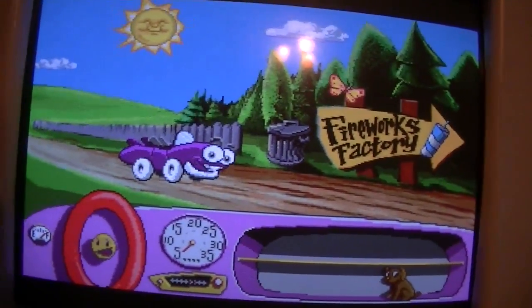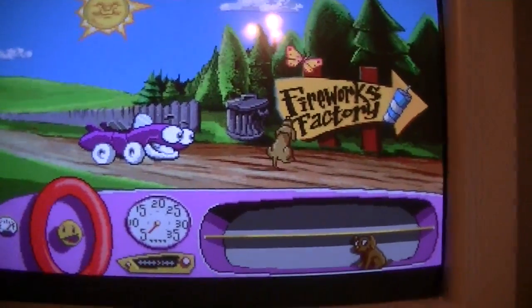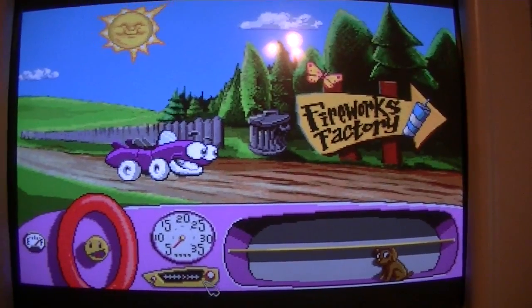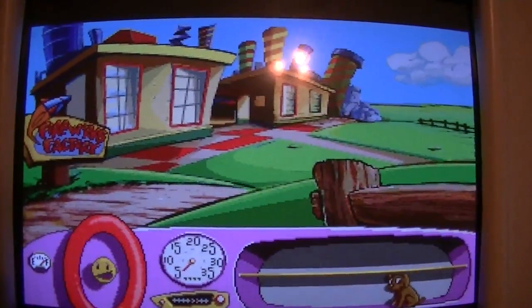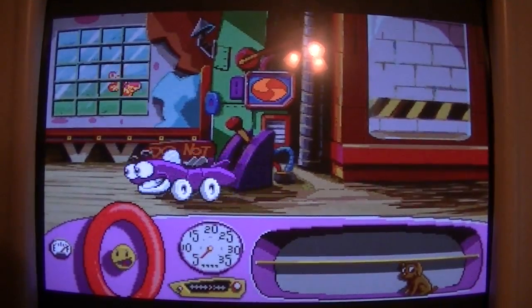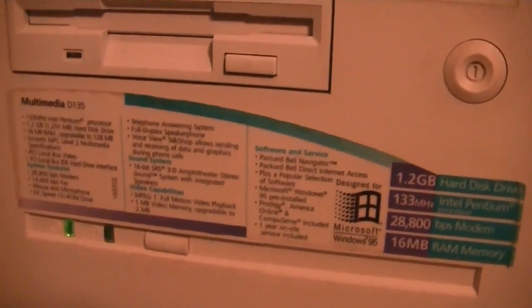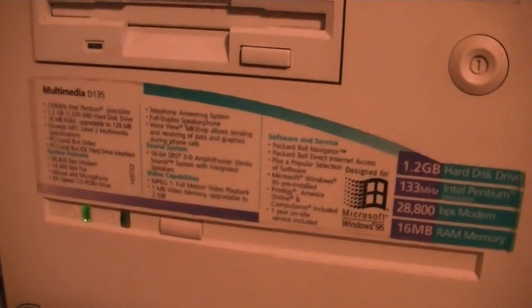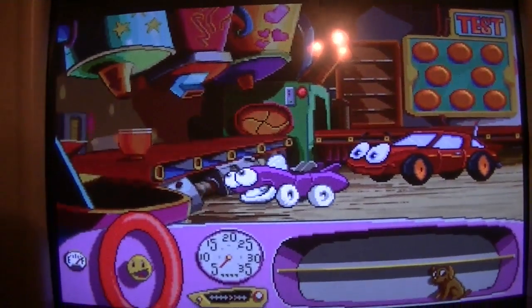Mr. Firebird invited Pep and me to the fireworks factory. I bet this is going to be a great day — famous last words. I'll play a little bit. Hi Mr. Firebird. Welcome, Putt-Putt — would you like to help me make a skyrocket? You bet. I'll give you a hand, but be careful not to touch that lever. Closer look at the spec sticker there for you guys — if you want to read it, pause it.